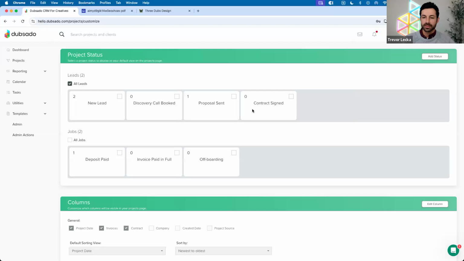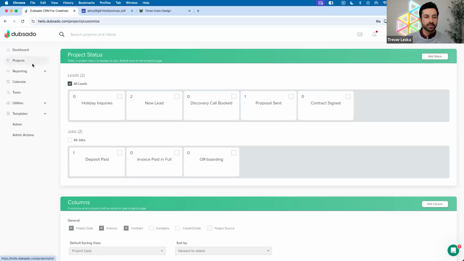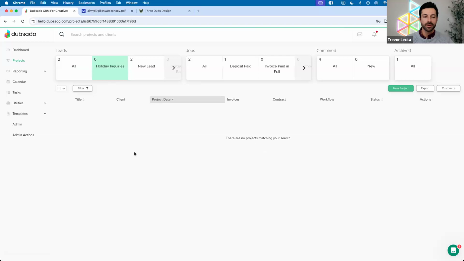And then just for visibility, I'm going to drag this to the very front. That way, when I go back to my projects page, it's the first thing I see here on the left. Cool. Like I said, let's say hypothetically I'm coming back on January 6th at 9 a.m. I sit down at my desk to kind of catch up. I can go to my holiday inquiries here and I'll be able to see all the projects that came in. Now, I'm kind of going a little bit in reverse, right? This is sort of that last piece, and I'll plug this into my lead capture form once we're done with our workflow. So the next piece now is that let's go ahead and actually build that workflow out.